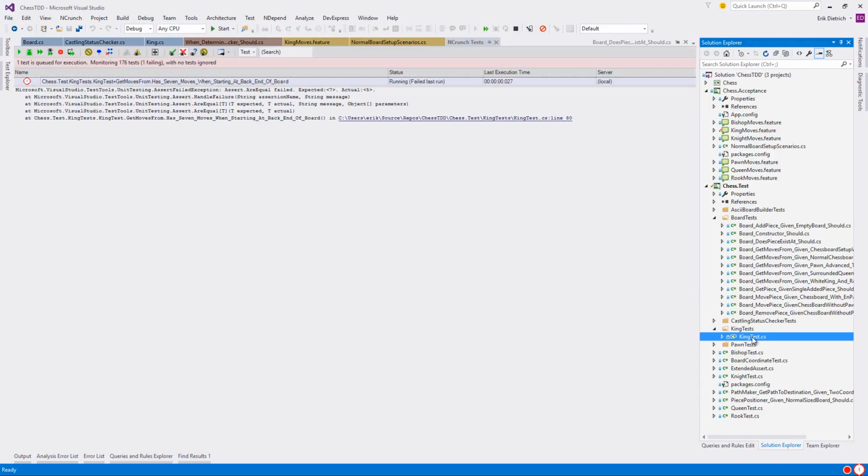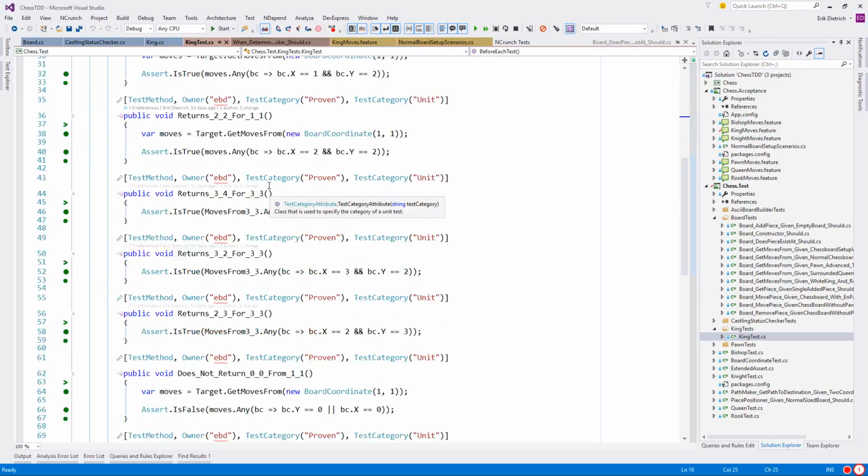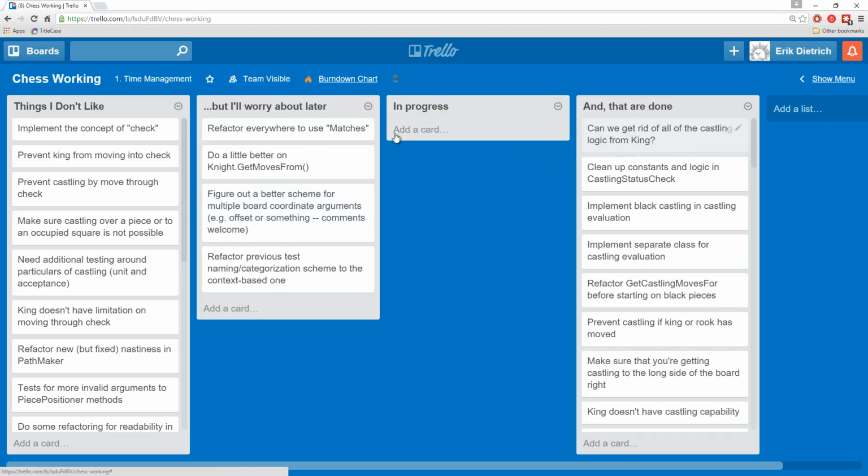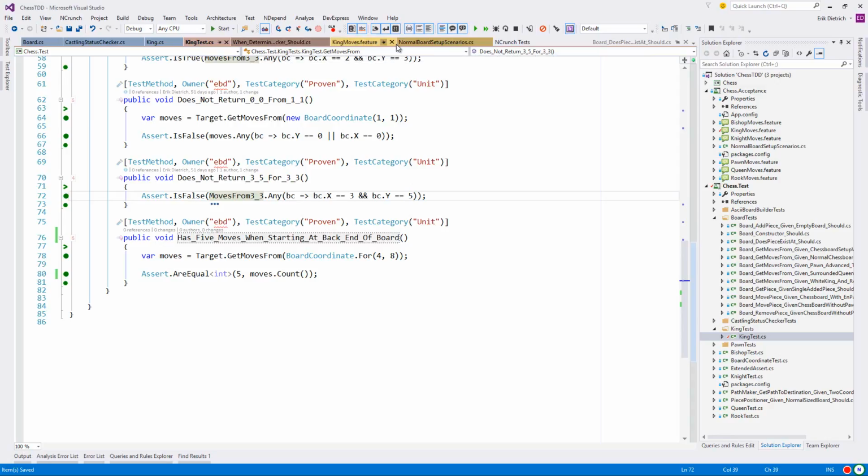Part of doing that is not getting overly attached to the tests you have. If you use 3 or 4 tests to drive something out, and then you come back later, realize that wasn't the way to go, just delete those tests. Don't overthink it. Don't try to bang them into shape where they're testing something obtuse or they're duplicating some testing effort. It's okay. Delete them. So that answers that. Yes, we can remove all the castling logic from the king.